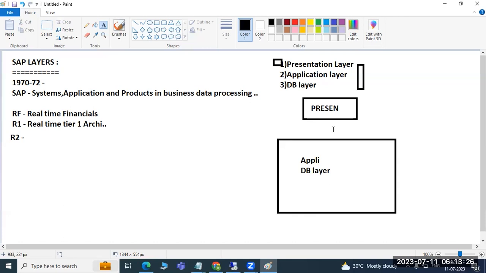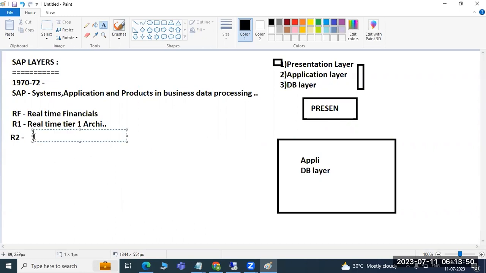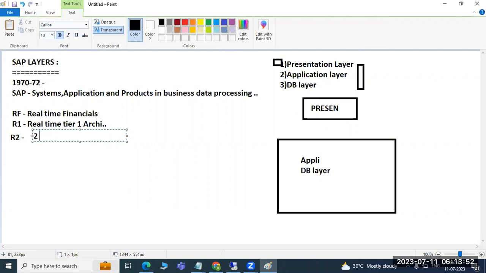So this is actually an IBM mainframe solution. At that time, IBM mainframe was the most important software for all the banking sector and everywhere, right? That mainframe application they had launched in 1979. Then after some years, this is the two tier, the R1 and R2 tier.